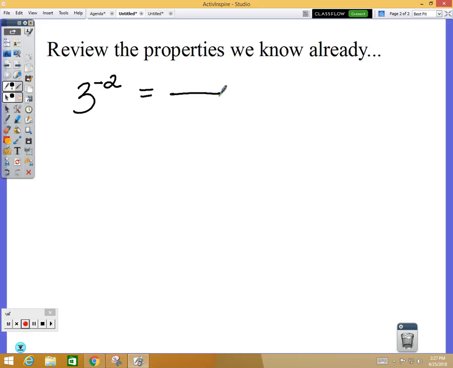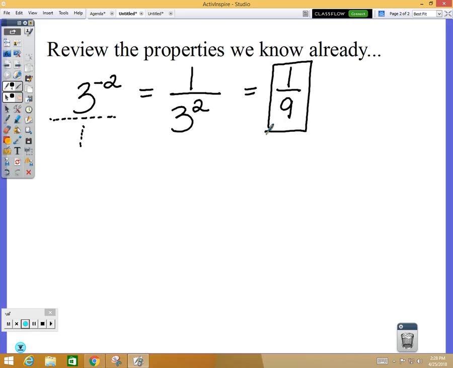Good. So remember, right now, even though this 3 to the negative second power doesn't look like a fraction, if we wanted it to be a fraction, it would technically be over 1, right? So it's in the numerator technically. Whenever you change a power from being in the numerator to denominator, or vice versa, you have to take the opposite of the exponent. So this exponent, the opposite of negative 2, is a positive 2. So we write it like this. Then what would that equal? What does 3 to the second power equal? 9. So this equals 1 over 9. 3 to the negative second power equals 1 over 9.